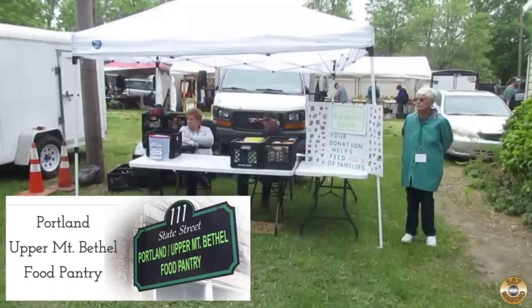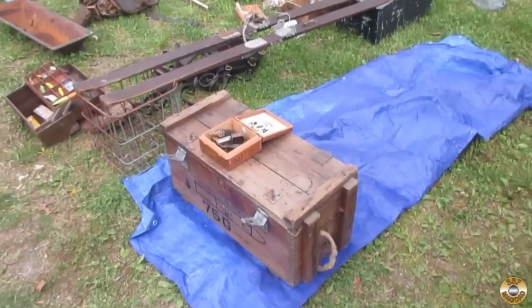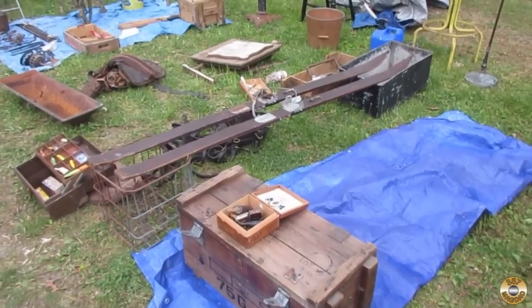My first stop at this year's Jacktown Swap Meet and Flea Market was the food pantry table. The Portland food pantry serves over 426 families. They will be collecting donations at every Jacktown show. Okay, now let me take you on a quick walk through the flea market.